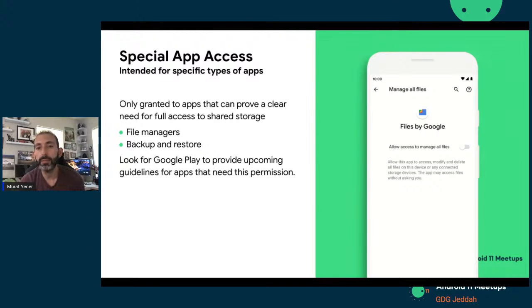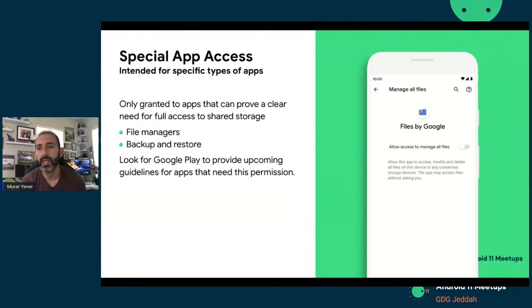We understand this might be needed by some apps, such as file managers or backup and restore apps. However, for most apps, you shouldn't really need to use this permission. And also, if you need to access a single file or several files, just use the storage access framework and do not ask for permission to access all the files on a device.